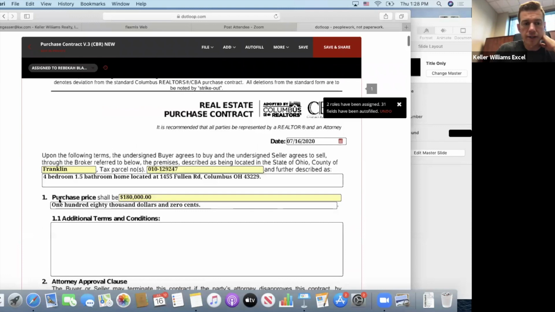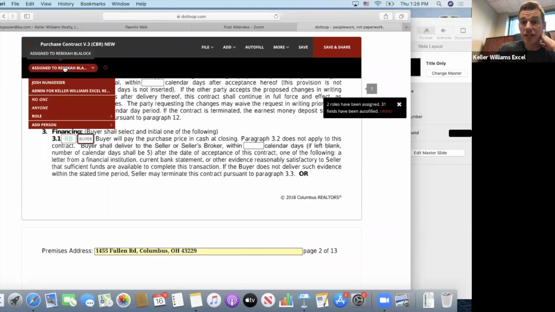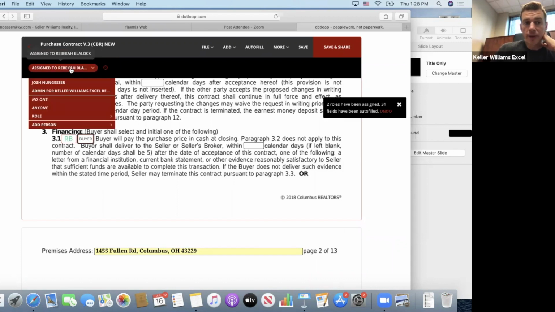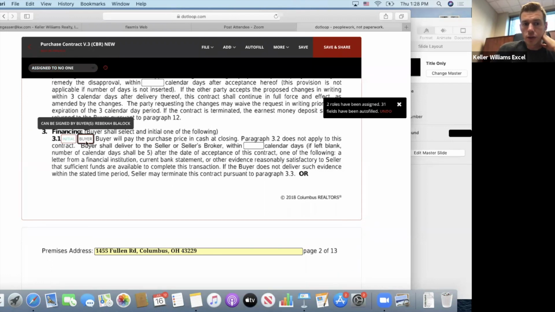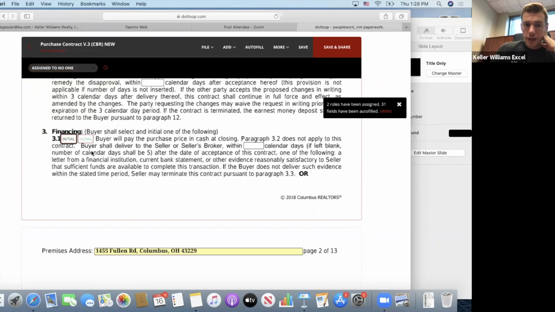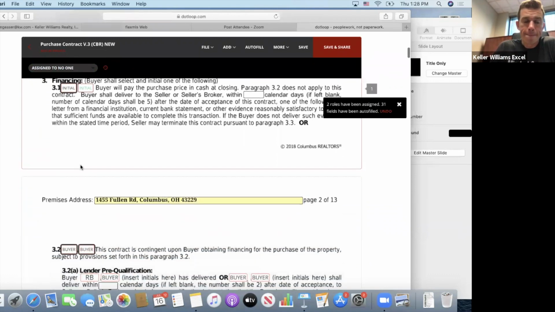Why did it do that? Instead of saying RB there, we need to change that. In order to change it, you highlight the box, click on it, go up here to assign to, and click on no one. This one also says buyer. It doesn't have her initials, but just to be safe, click no one. That way, when you send this, it sends electronically to their email. Dotloop is pretty cool, and DocuSign will be cool as well. It basically leads them through the document step by step on where they need to sign and initial. So there's going to be no confusion here, and we're not going to be presenting a cash offer when it's really not a cash offer.